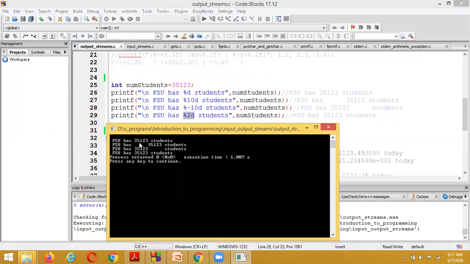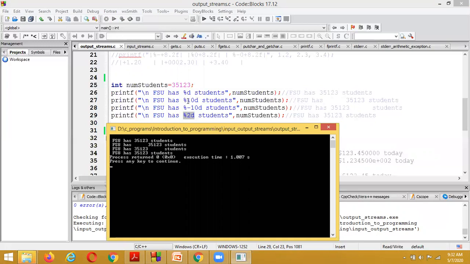What is it displaying? In the normal way it is displaying. Here I have indicated 10d, so it has been displayed with right justification. The total number of spaces, including the digits, is 10. Here 3 5 1 2 3 is 5 digits, and here there are 5 spaces.